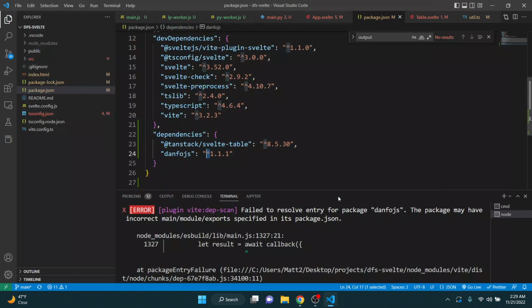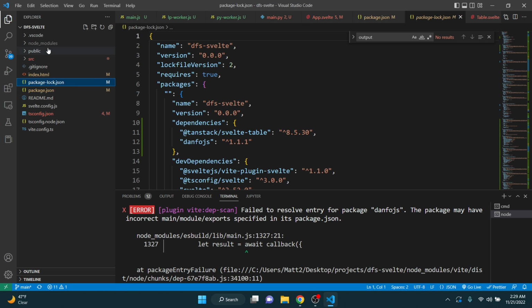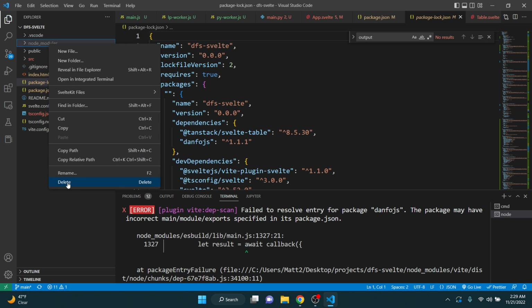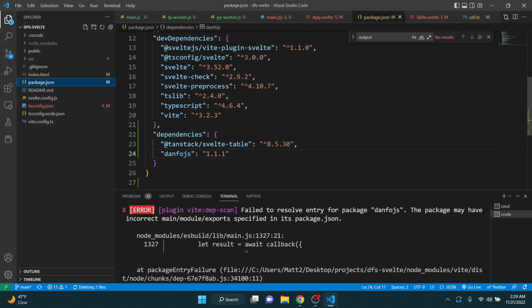Not sure if that, like, let me try this again. I'm not sure if you put a caret in front, if it'll allow higher versions.